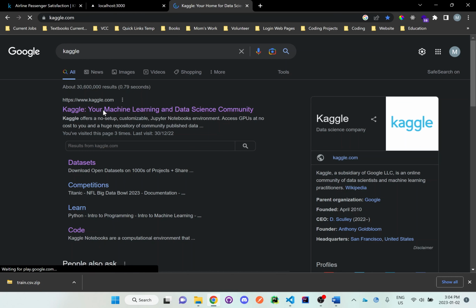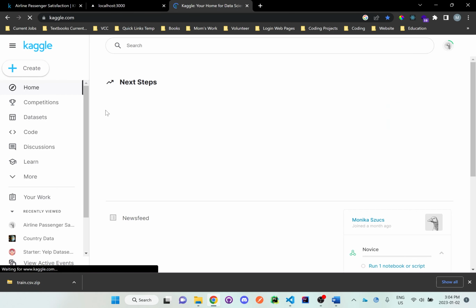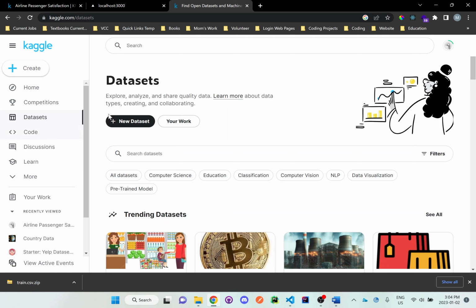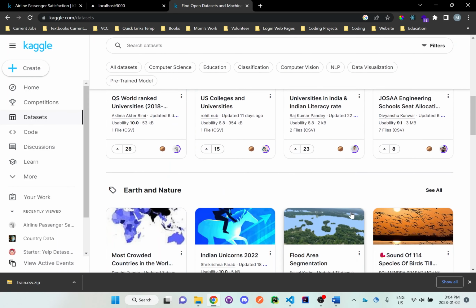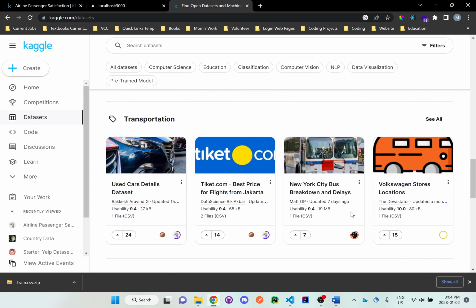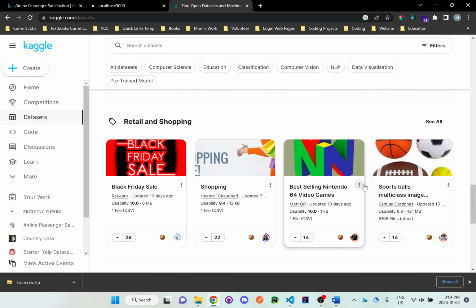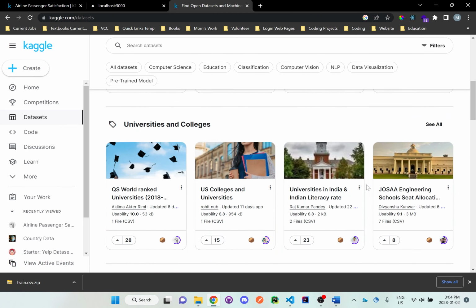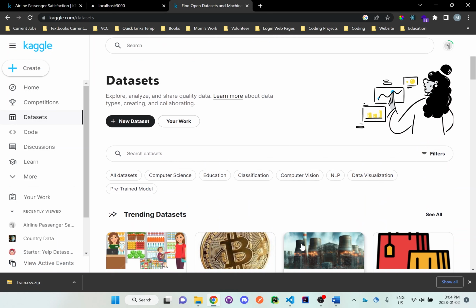So let's click on this right here. Once you've logged in, you'll get sent to this dashboard area, and on the left side we could see we have datasets, code, all this other stuff. So we could click on datasets, and right here we can search for whatever information we'd like, and this is essentially just already pre-made information that you can use for your projects. And I want you to actually practice looking for one that you like and then grabbing the information and showcasing it on the screen.